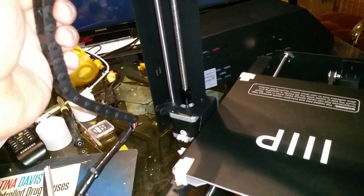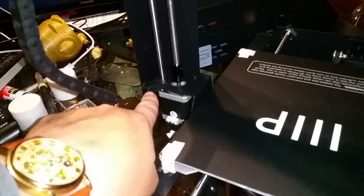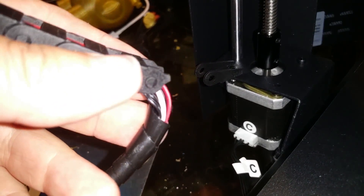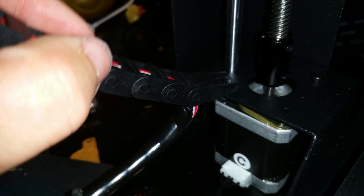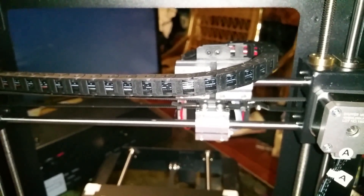This is what I believe you call a chain guide. This is clearly supposed to be attached here like the one up top. There's nothing in the instructions regarding this, so I'm assuming it simply came out in shipment. Wires look fine, I don't see any problem. So I'm just going to attach it — I can push this in. Just put your finger in here and push this out just enough and it pops right in without much resistance at all. No problem. That one attaches up there — I see how that works.